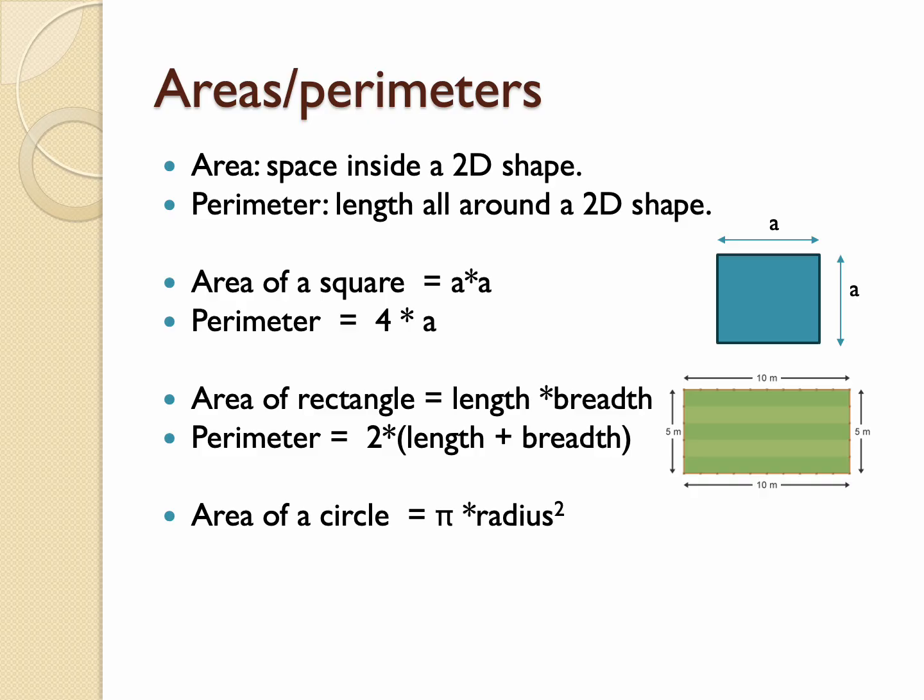And finally, we return to the area of a circle. This you can just remember. It is pi, which is a special number, times the radius of the circle squared. Radius, as you will probably remember from your school classes, is just half the length of a diameter. So pi times radius squared. That's the area of a circle. And perimeter of a circle is just the length all around the circle. It's also called circumference. So again, it's a special formula, 2 times pi times the radius. So you can just memorize those formulas.